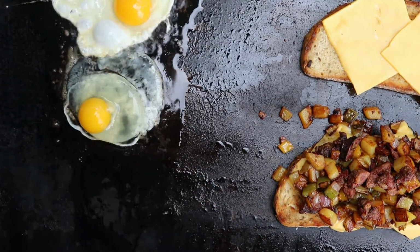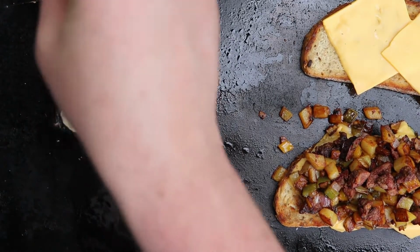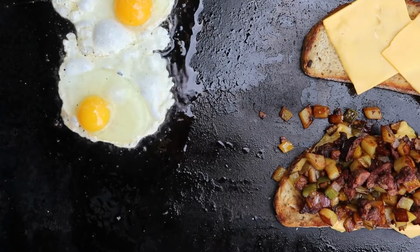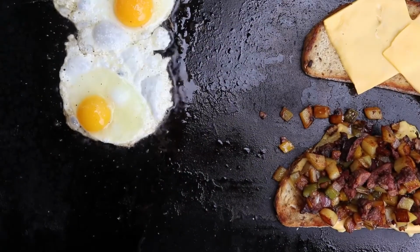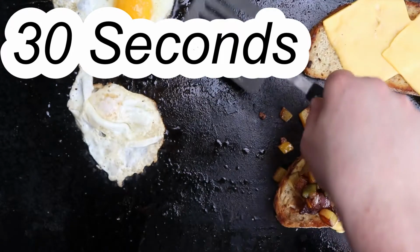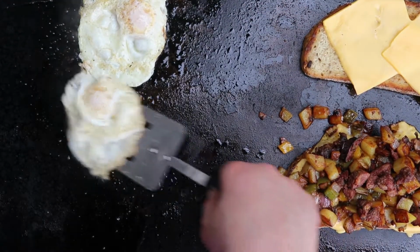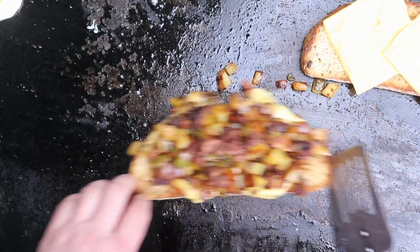Two eggs. All right, salt, pepper. Salt, pepper your eggs. Let them rip. We'll be back. Ain't gonna take long. I'll bring you right back. All right, 30 minutes your time. Here we go. Give them a flip. Flip. All right, they're looking good. Pull them over here, let them finish. Pull our sandwich back in, like so.